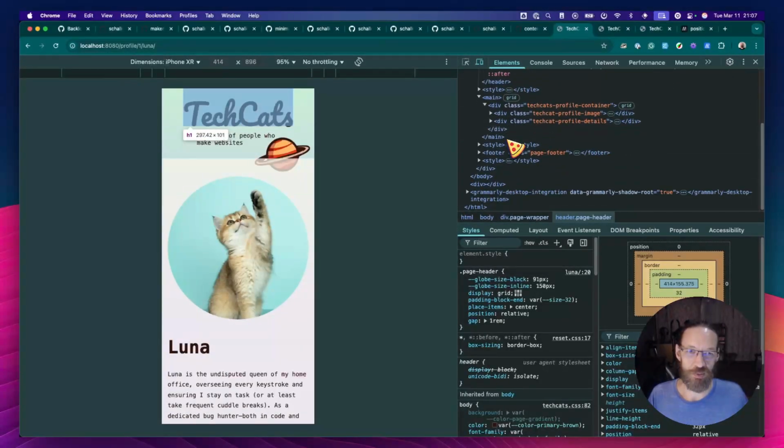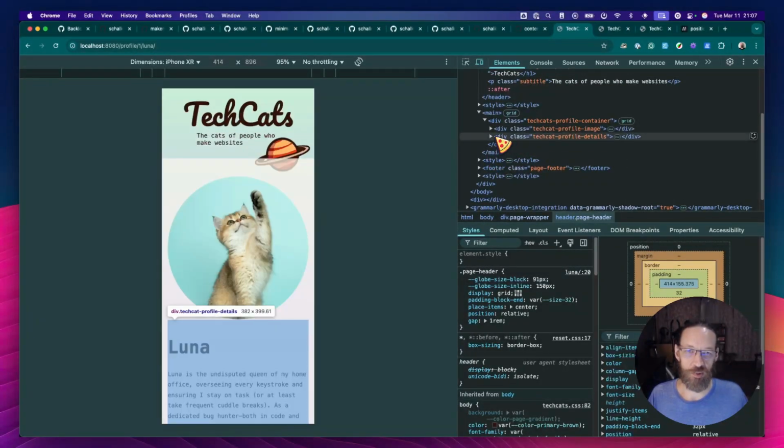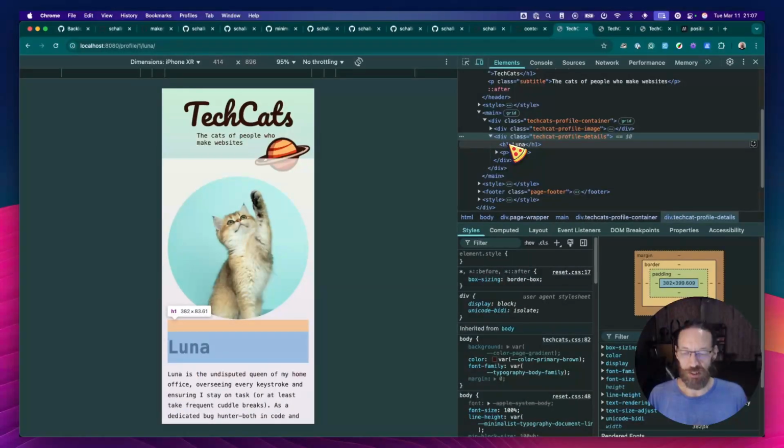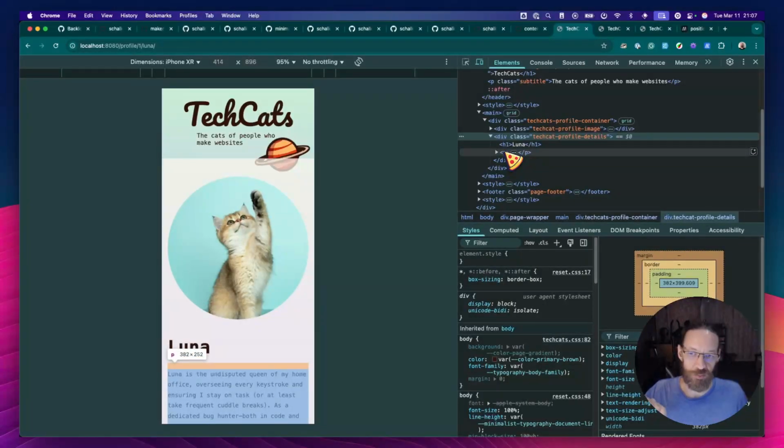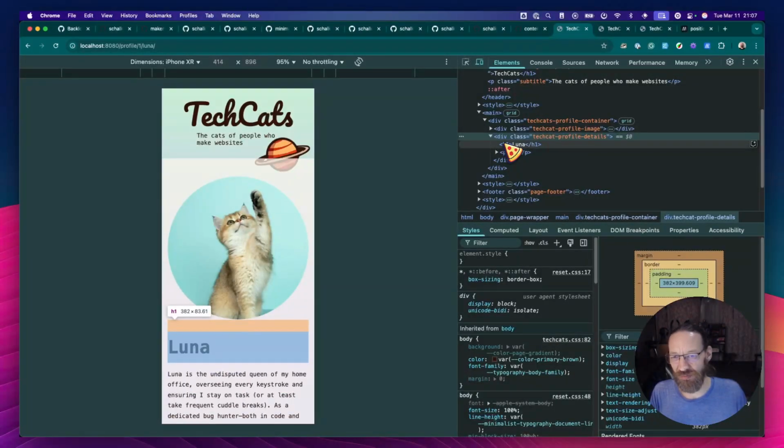The other place where this can be really useful is if we go further down and we have a look at this H1. Again, we can see this text box is really big. And then, of course, we have this top margin. And then we have the paragraph that also has a little bit of margin. But I don't really want to get rid of that because I don't want to remove the top margin of all my paragraphs. So if I only want the first one, then I kind of have to do the thing where you have to do first of type or nth child, or one of those selectors. And I also am not too concerned about the margin. It's just the text box. I just want the text box nice and snug.